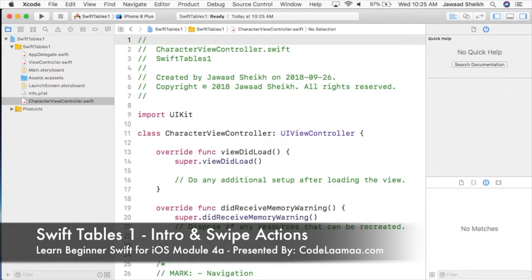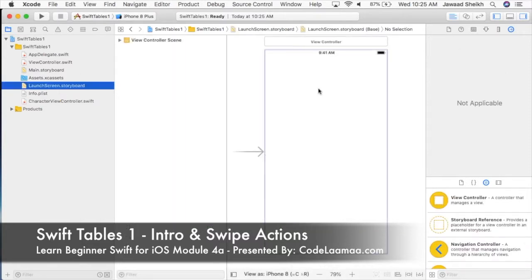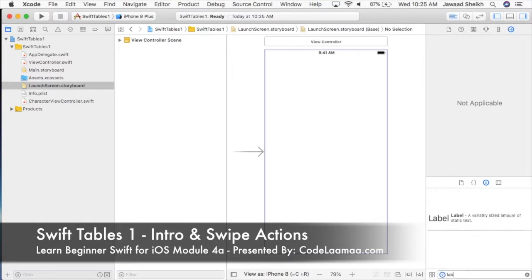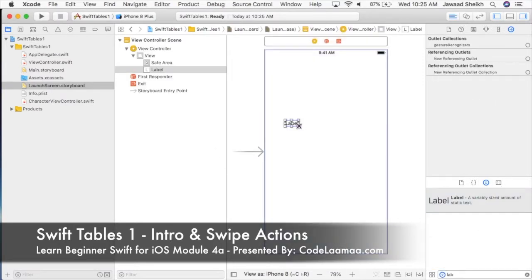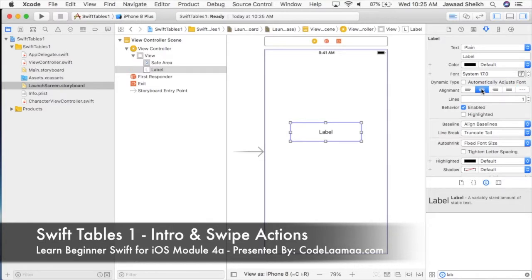So let's focus on the storyboards. First thing we'll do is launch screen.storyboard, put the little label that says loading. All right, and we'll center it.